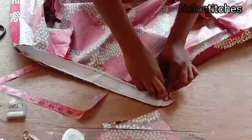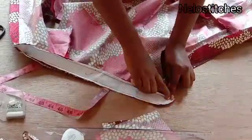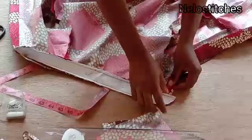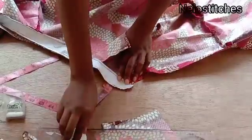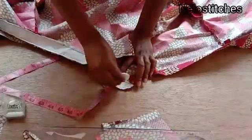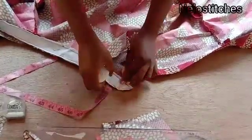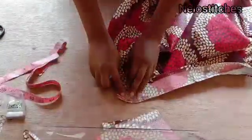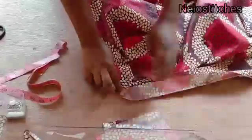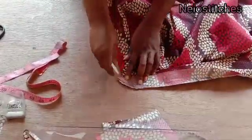So what you're going to do is to fold it this way and then stitch from exactly where your dress ends. You stitch like so from here. As you can see, it's a little bit longer than the dress. I can't find my colored chalk, so I decided to use the white even though it's not showing, but I'm going to do that on the other side so that you will see.